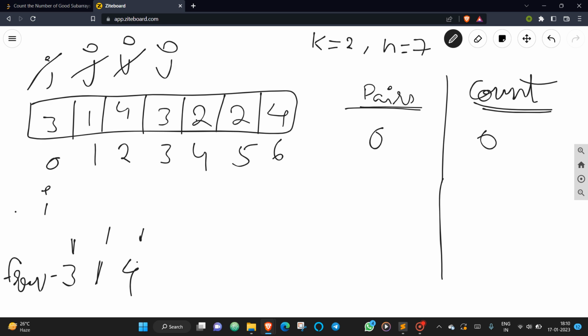You can see this 3 is making one pair with the previous 3, right? Now what you'll do, you just increment your 3's frequency, that is 2. Now can I say it is forming frequency minus one pairs? Because see, 3's frequency is 2. Can I say it can pair with the n minus 1 elements, which is its frequency minus 1? So now my pairs will be incremented to 1.